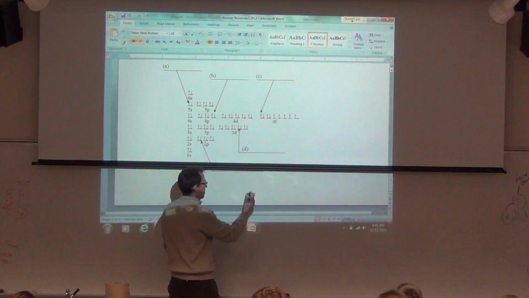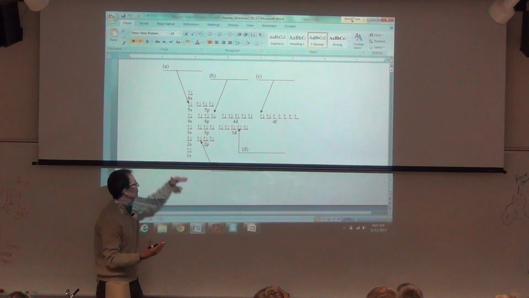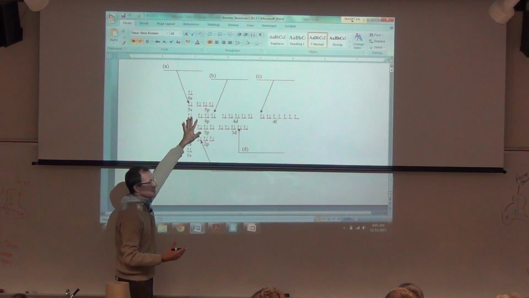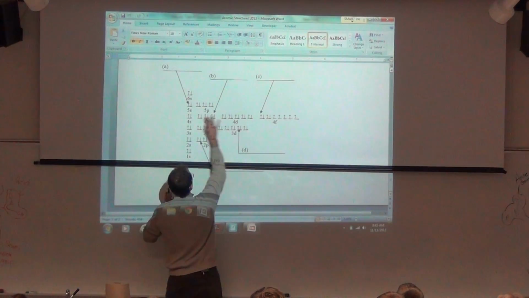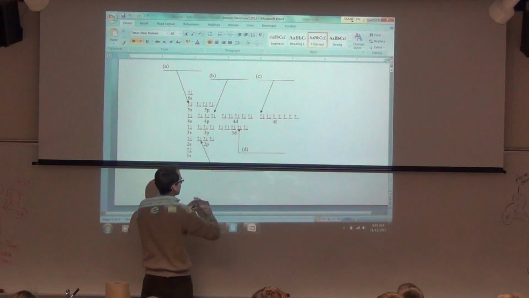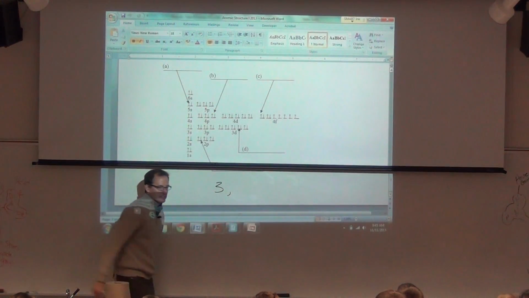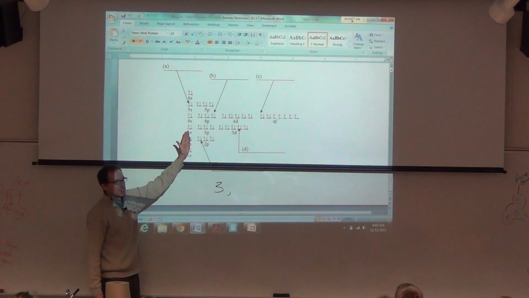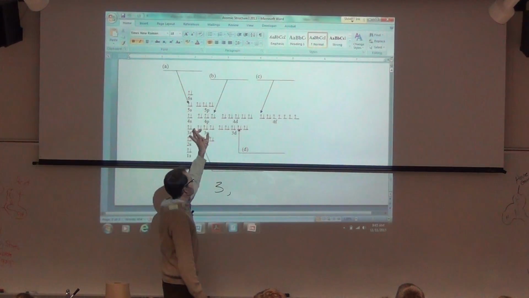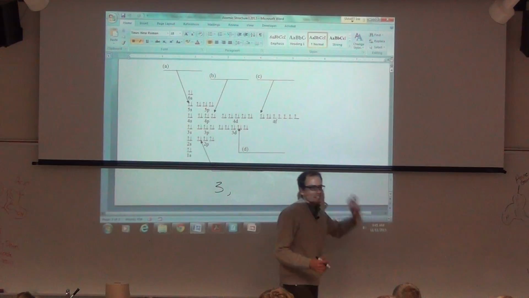So the first number is the energy level. We have all these electrons. First, it would be nice to say, hey, it's either here or here or here or here, like which level. So it's on the 3rd level. So I have a 3, and I put a comma. Then I'm on that level. Now is it on the S? Is it in the P? Is it in the D? Is it in the F? That's what I have to say now.